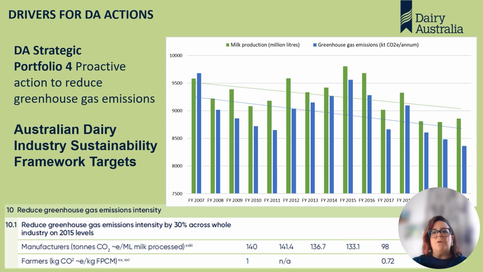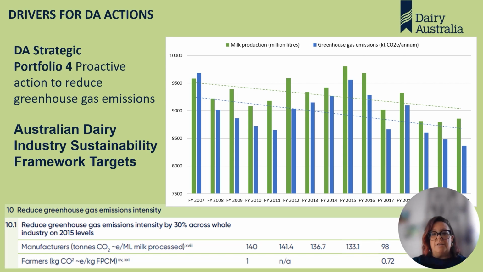And we've also seen some pretty significant efficiency gains in the industry over that time, which are also contributing to declining emissions. But really the important thing for you to know there is that the biggest driving factor in the amount of greenhouse gases we are producing as an industry is driven by the size of the national herd, which has been declining also over that time.